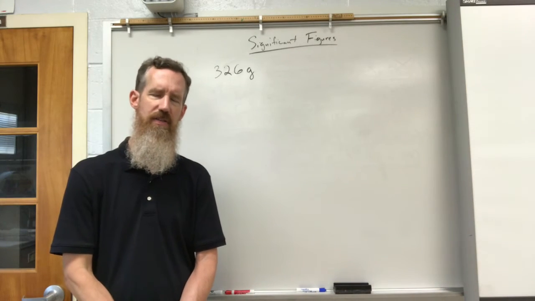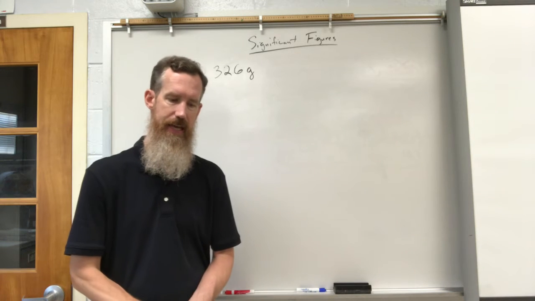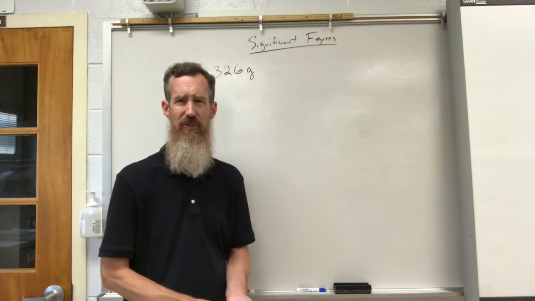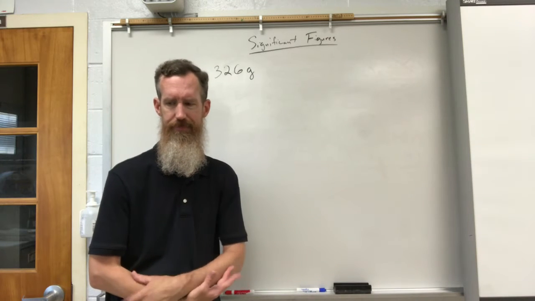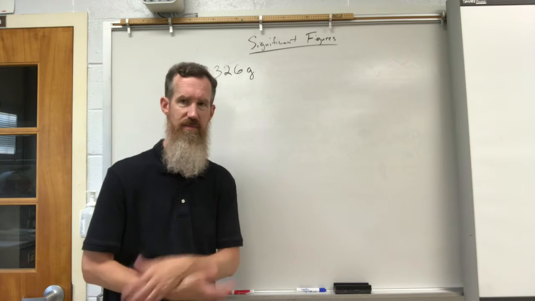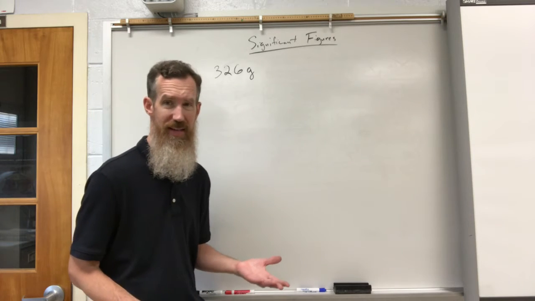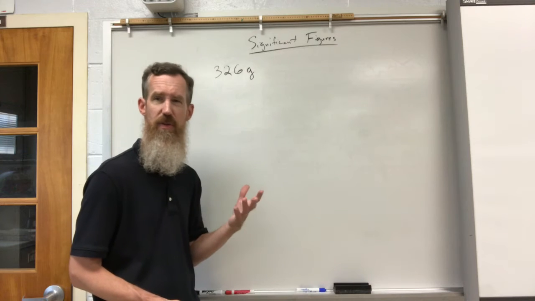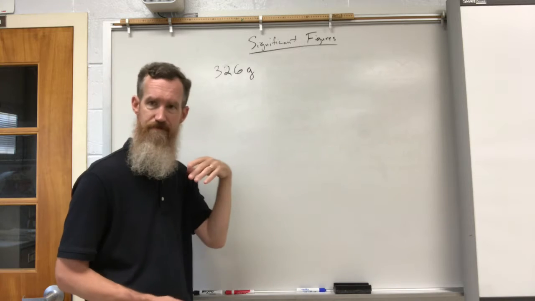So, we're going to continue our discussion about significant figures. Let's say that you're doing a lab and you put something on a scale and it tells you that the object is 326 grams. You're going to be asked, well, how many significant figures is that value, that measurement? It's pretty evident. You're going to have to trust the instrument. You're going to have to believe that the instrument is giving you the correct amount of significant figures. And in this case, 326 grams, 3 significant figures.